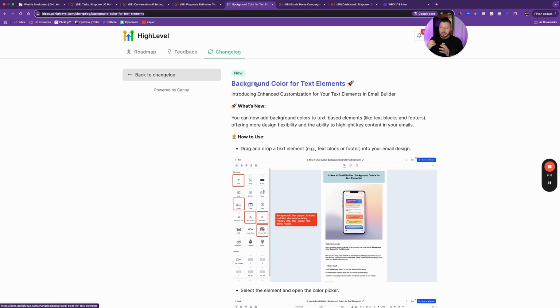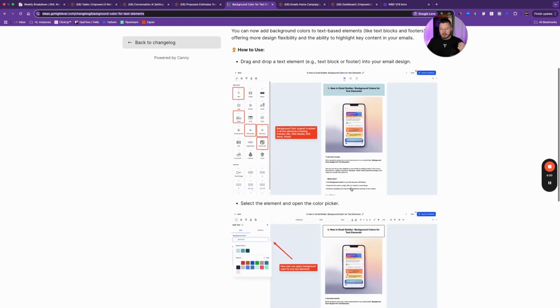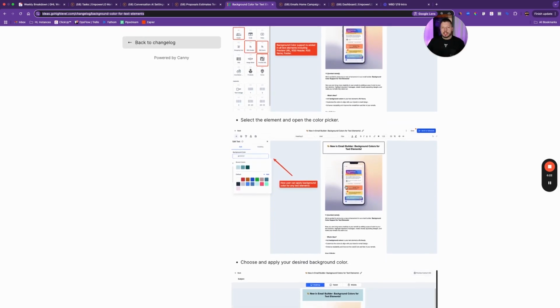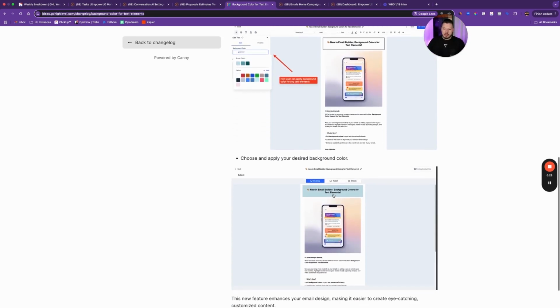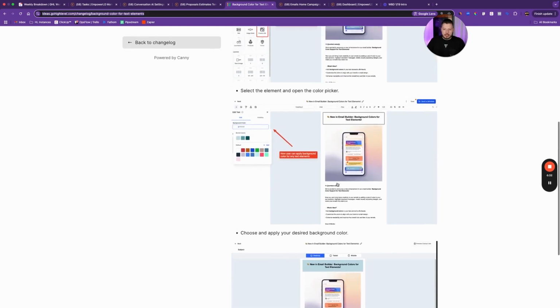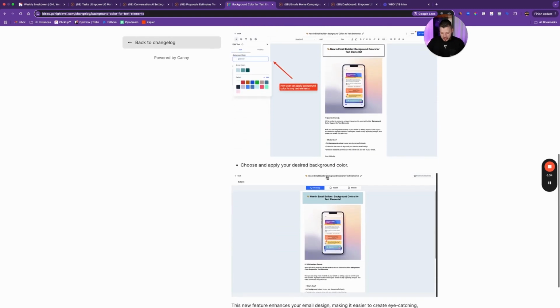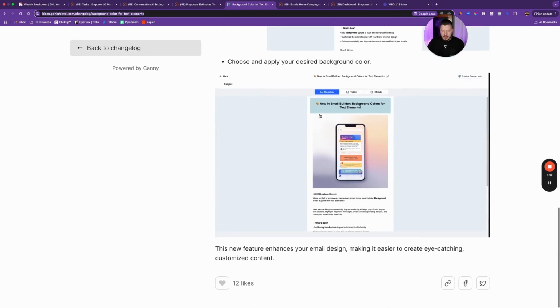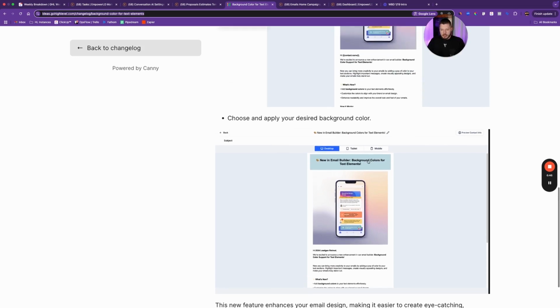So before, when you created a text element, whether it was a heading or bullets or a paragraph, anything like that, you couldn't change the background color of that text element. So you could only do that at the section level. Well, now you do have the ability to do that. And again, I just thought that this was a really easy, concise way to show you what that looks like. So hopefully you guys can see that, right? This text element right here used to not be able to be a different color than the section behind it. That is no longer the case. You can change the individual text block colors.